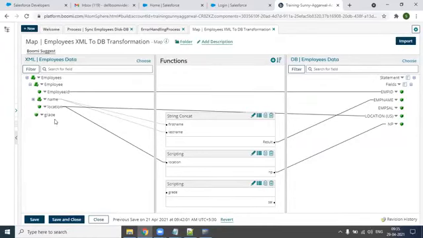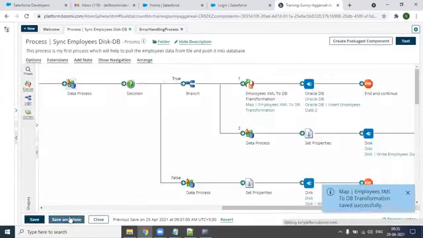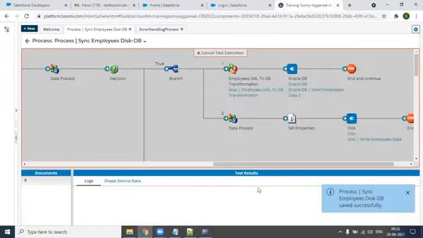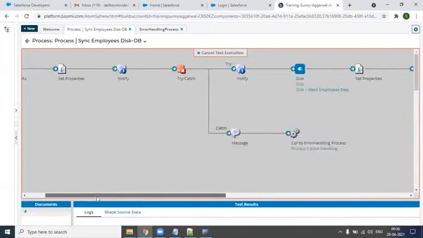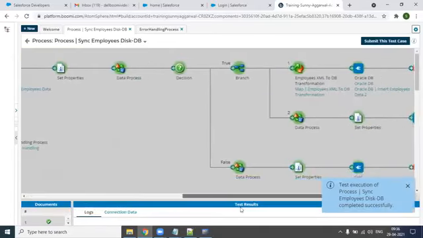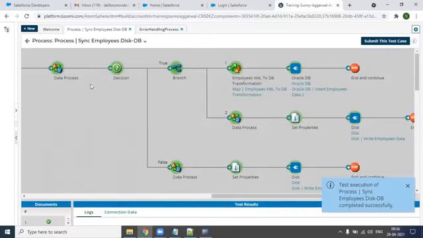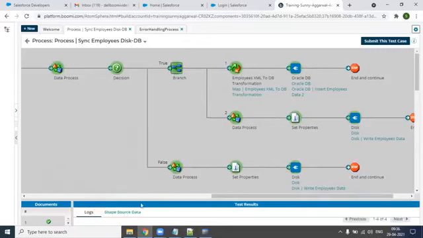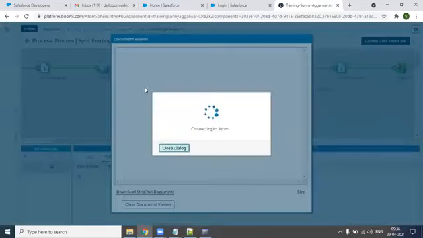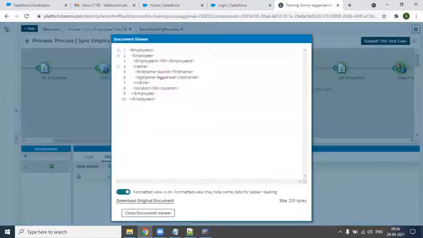I'll hit OK. And now I will just map the grade and sal. Yes, done. All right, so we'll save and close, save, and we'll run the test. When you start working in real time, you will be adding similar kinds of conditions. So you would see that only one document probably qualified for the true branch because only one had location as US. This is the one going to the true branch, the one which has the database connector. So this is the original document.